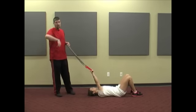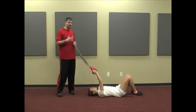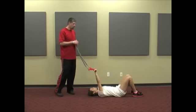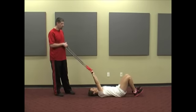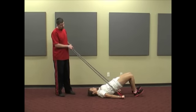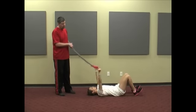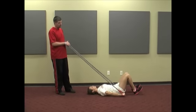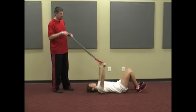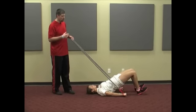By activating the core using the band, kettlebell, sandbag, or whatever you have, we get the core to activate and then we get the low back to relax. I'm going to have her take her arms down to her side, and then from here she's going to bridge those hips up. She may hold it for five to ten seconds, whatever you prefer. Bring the hips back down and then arms up. We're teaching that sequence again — that's the key, teaching them how to separate their core from their hip flexors.